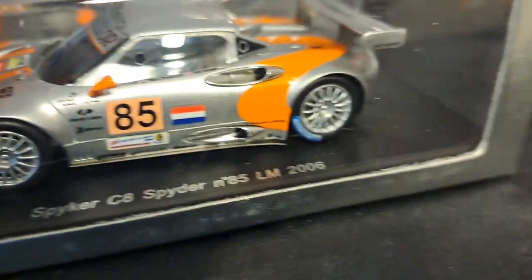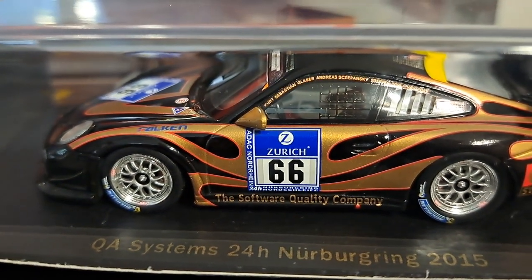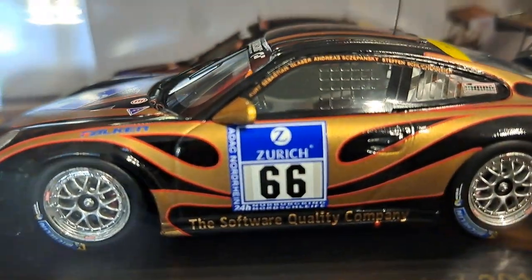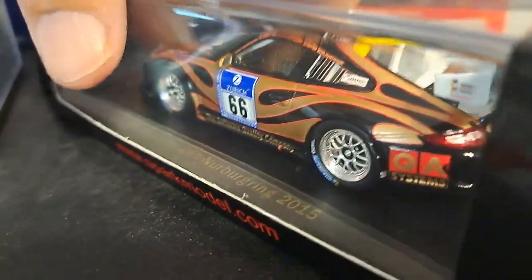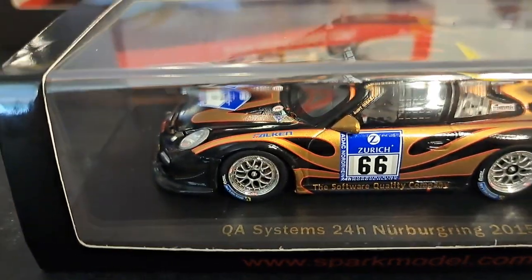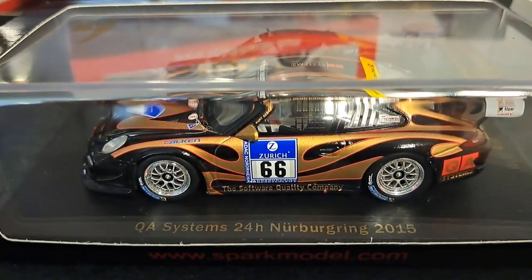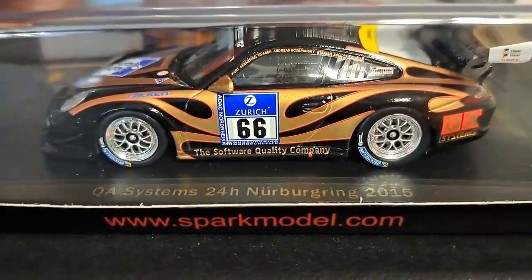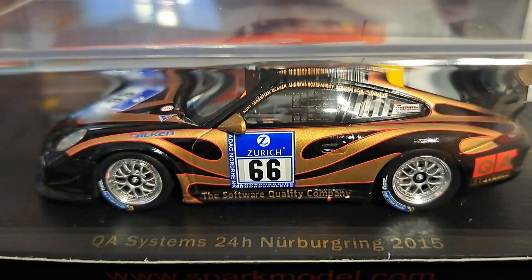This Spark Spiker C8 Spider is a car you may not even know raced at Le Mans — it did, in 2006 — so it's an unlimited edition car with a reflective background. It's a really unique car from a Dutch carmaker. Then there's the QA Systems Porsche GT3, whose color scheme is just outrageous. It has a picture of the car in the background of the box. I believe this may have been a German-only release from Kurt Eck Motorsports — a limited edition, number 50 or 60 of 400, and a Nürburgring entrant.